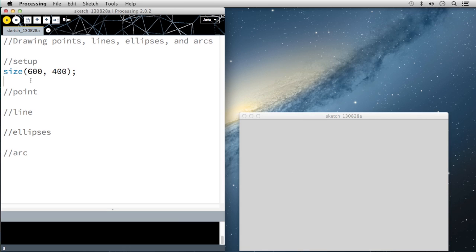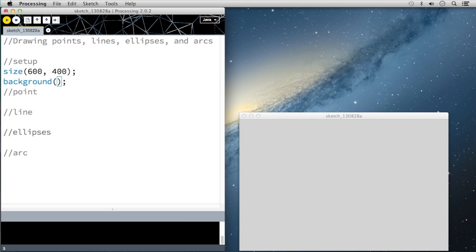Typically, the next thing that you set up with your setup code is the background color for your window. Defining your background color simply involves typing the background function. That is background, open parenthesis for your argument, and then you're going to place the color inside the parentheses. I'm going to close this off just for safekeeping while I grab the color.